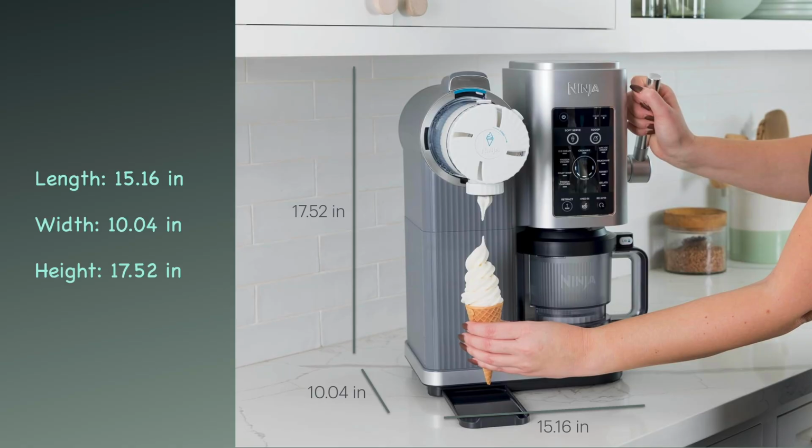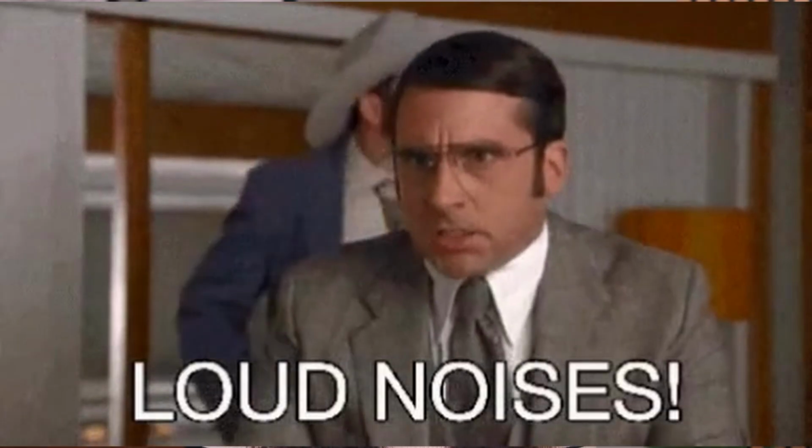So I watched other YouTube videos before purchasing the Ninja Swirl, and I can only recall one YouTuber being realistic on how loud this machine is. I don't know how it doesn't bother the others, but this thing is loud, dude. It's louder than my Synology server.